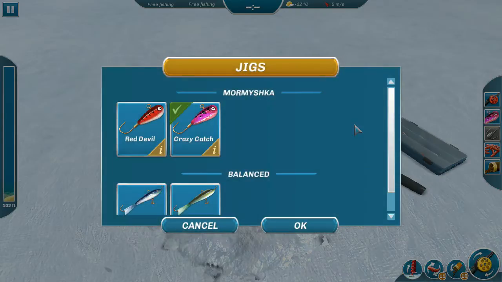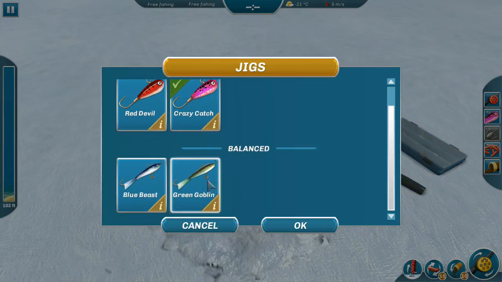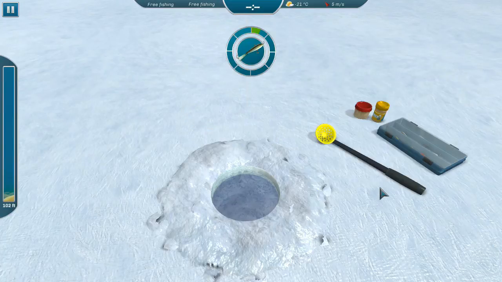The second icon will allow us to choose which kind of jigs we're going to use. So we've got our Mishka, we've got our Balanced, and I'm actually going to grab my Green Goblin, which is one that I bought with some of my prize money. All right. It'll take a moment to change it.